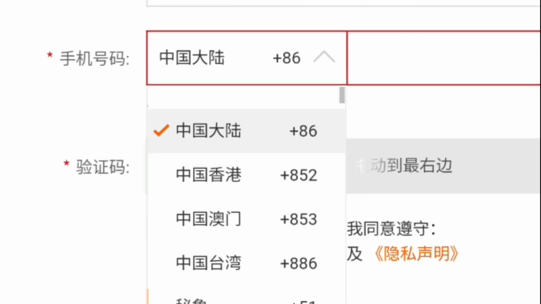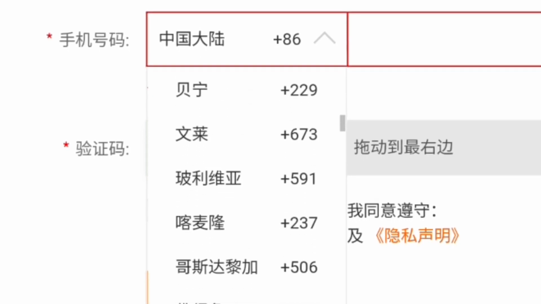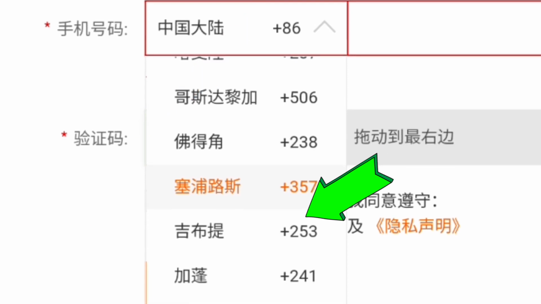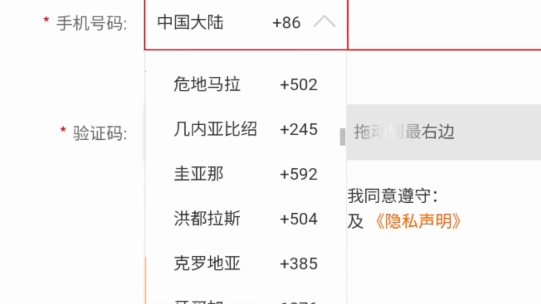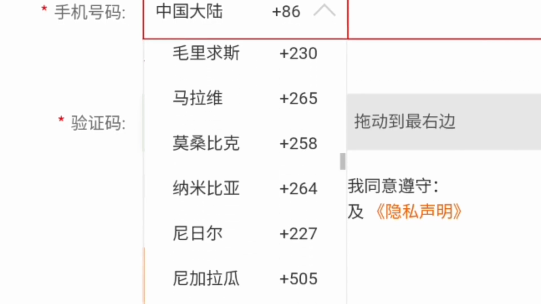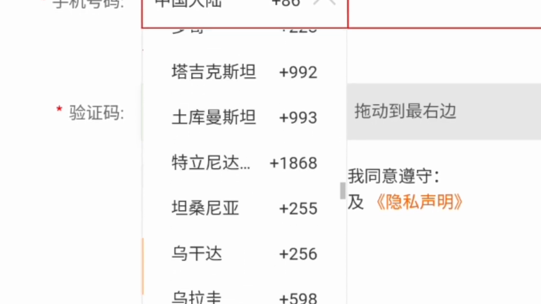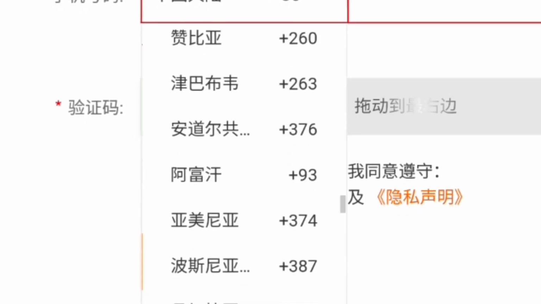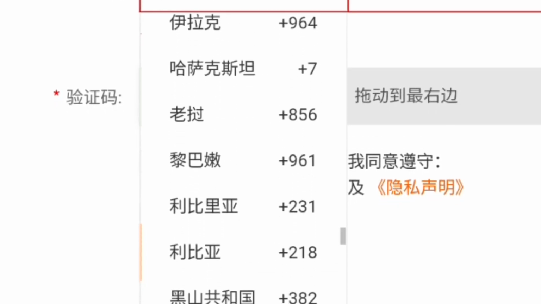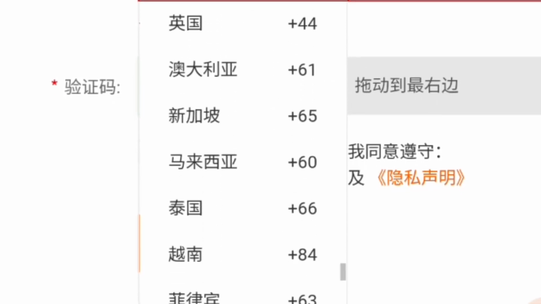Now it's very important, you choose your country code first, right? You click on this place and then choose your country code. You scroll down to your country code. Our country code in Nigeria is plus 234. Other ones can be plus whatever in your country that you are watching from presently. So plus 234 is our own country code.